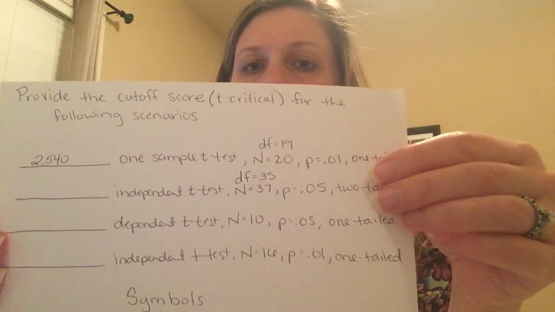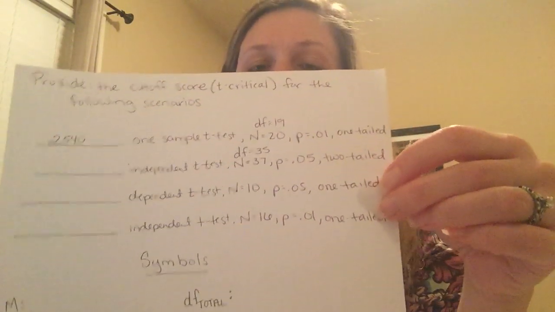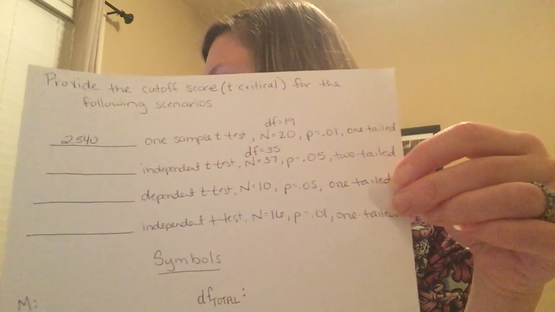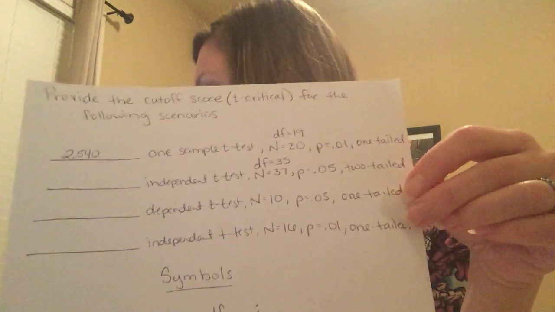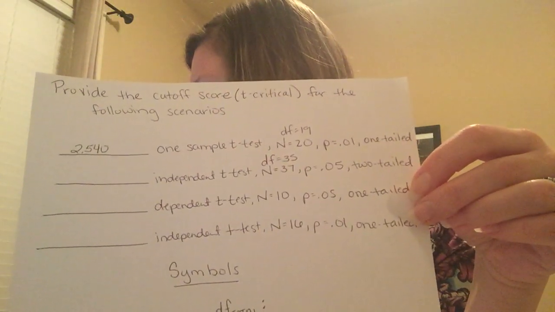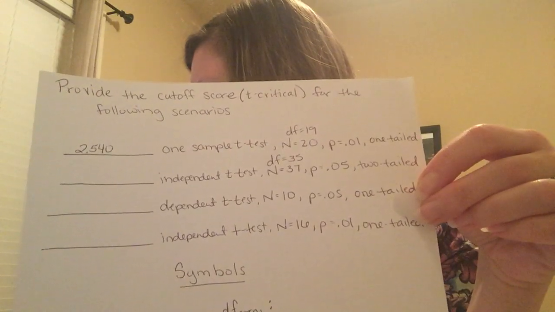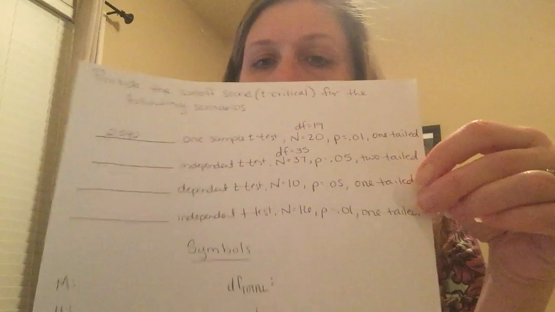Okay, which I know can be a little tricky. So if you're having a hard time grasping that, definitely stick with me, but you can also email me and ask me questions. So a DF of 35, 0.05 two-tailed. All right, let's see here. 35. Okay, the cutoff is 2.03.